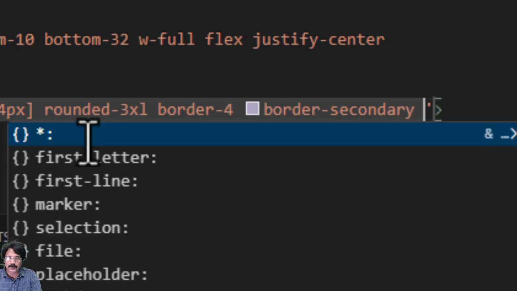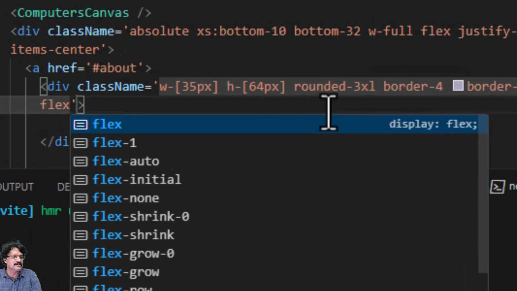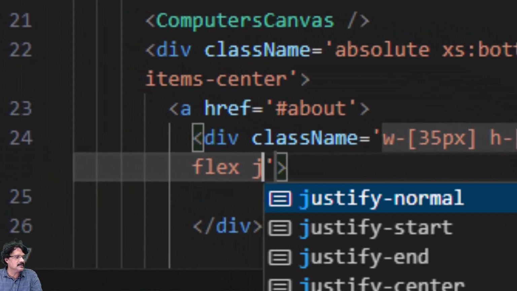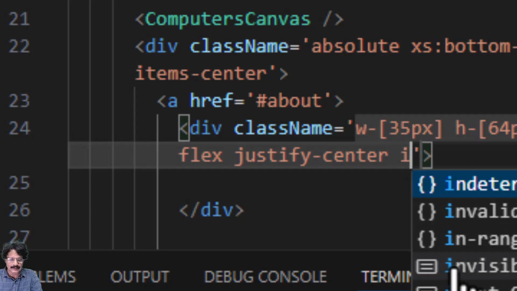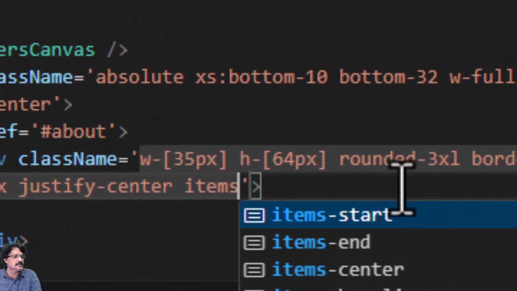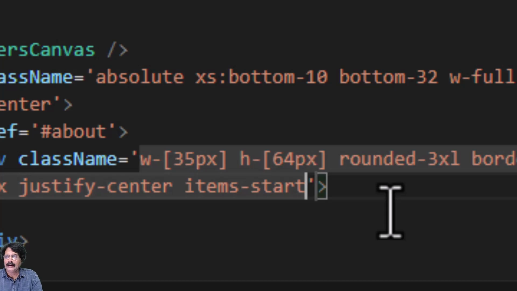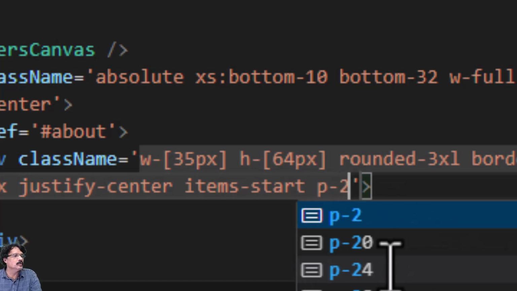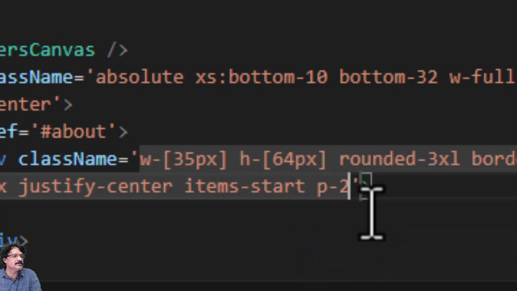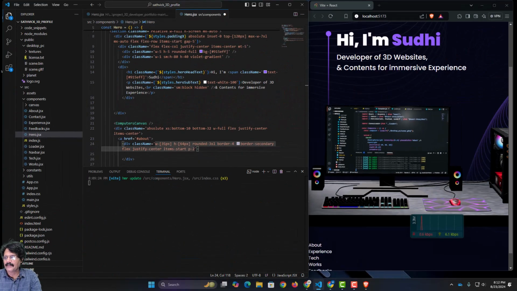Then I am going to add flex. After flex I will add justify-center, and then items-start, and finally p-2. And with this, these are the classes we have added.